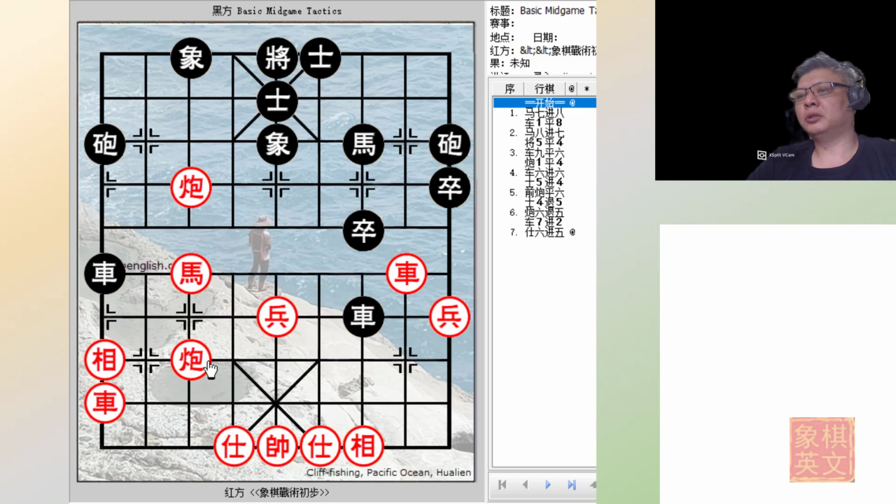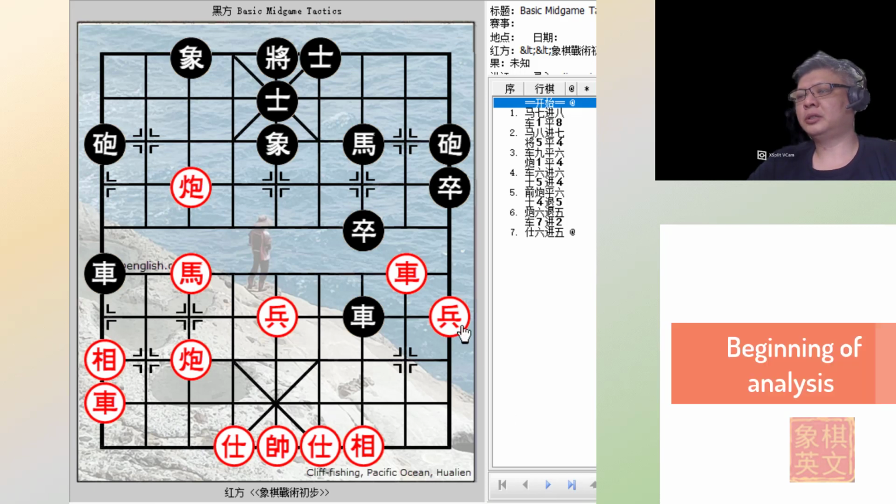Now, before we continue, one thing about the double central cannons, the double cannons in tandem, is that once they are aligned, no other piece can be put in the same file to protect the king when attacking. So before we continue, let us have a brief look at the position of the example given here.